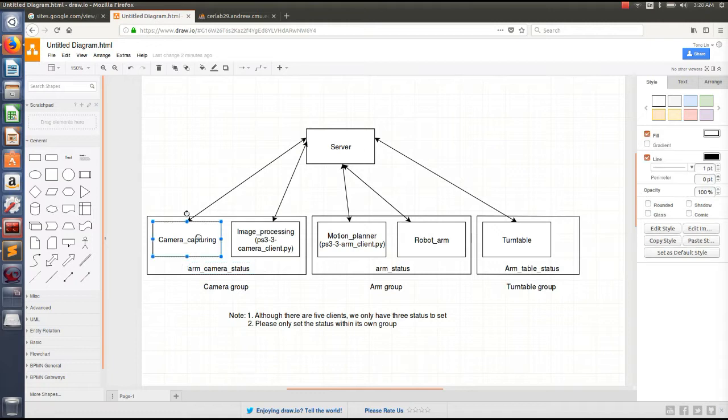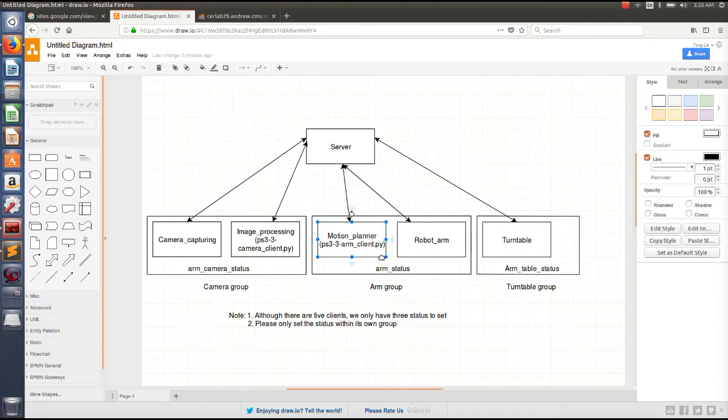The camera capturing and image processing clients are within the camera group, and on our server side, both of these 2 clients set the status of the ARM camera status. So when you are working with the image processing client, you only set the ARM camera status. You don't set the ARM status, and you don't set the ARM table status.